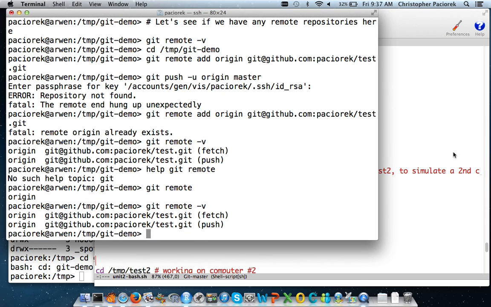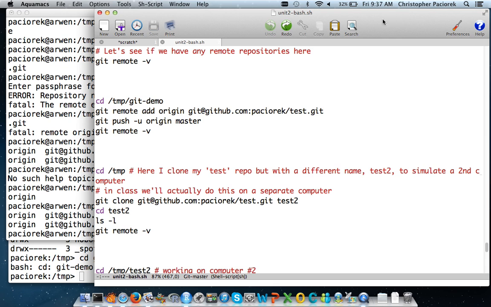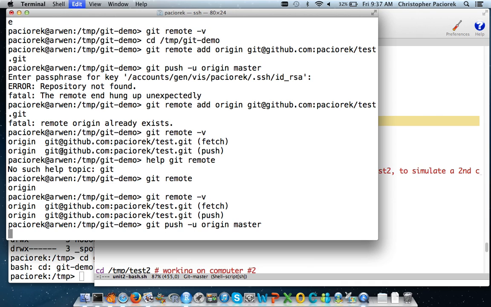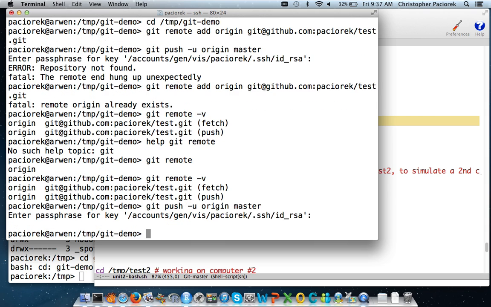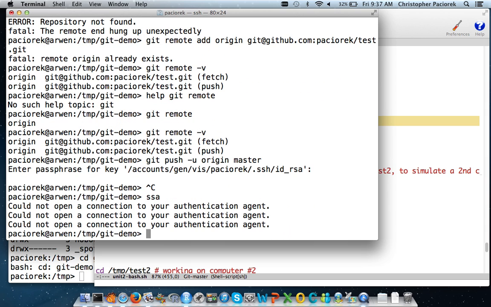So it seems to think that it knows that it's there, but I don't see it on GitHub. I wonder what's going to happen if I do that. All right, there's something wrong with my authentication with SSH apparently.